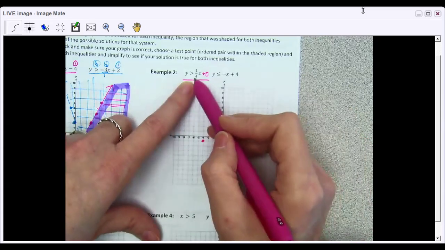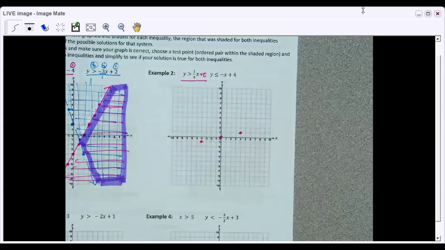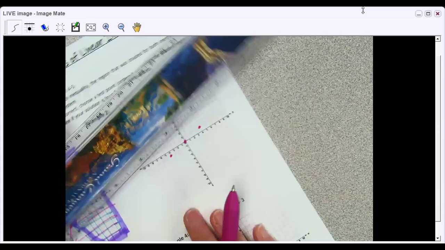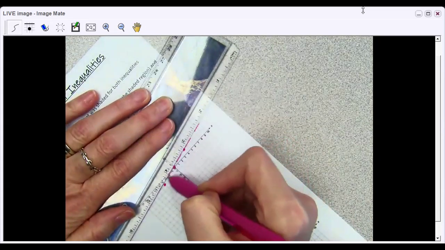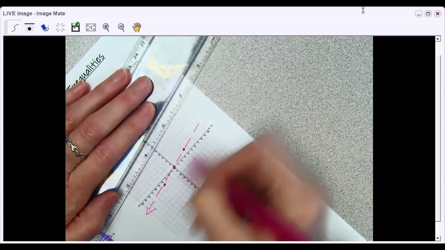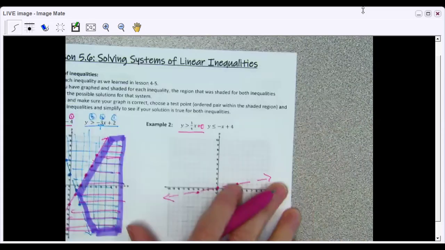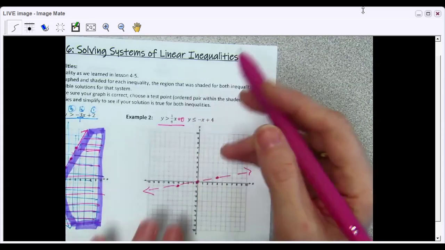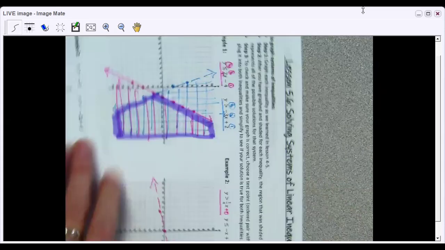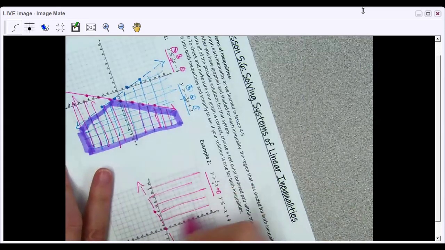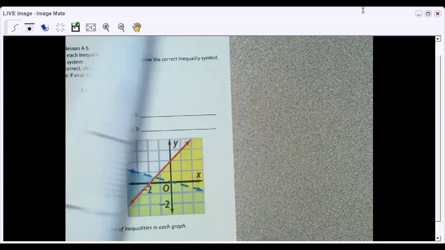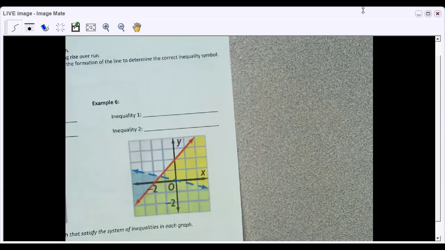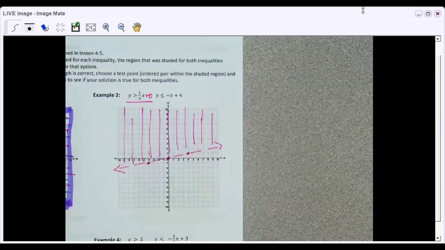And so am I going to have a dashed line or a solid line for this one? Dashed, because there's no equal sign. So I'm going to go ahead and draw my line. Okay. And y is greater than, so that means looking at my y-axis, I'm going to shade above my line. And some of you may be working ahead. That's perfectly fine. Make sure you check your answers, and then when you get to the back, it's the same thing, except you have to rearrange your equations into slope-intercept form.